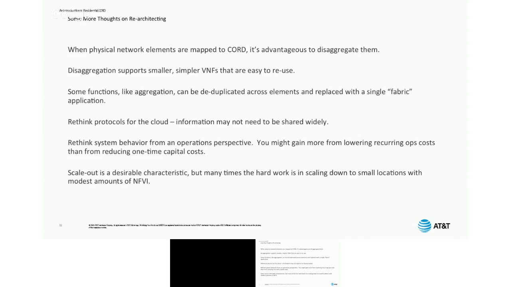And then the penultimate bullet here is you can think about using the architecture to attack many of the operational costs that occur for operators. One of my favorite examples in this space is ONU registration. In the before time, the techs that went out to install our U-verse service would carry along what we called a butt set, which is sort of a telephony thing that they wear, you can imagine.